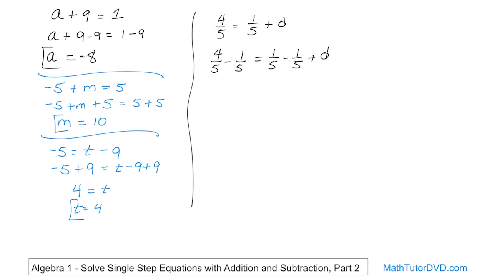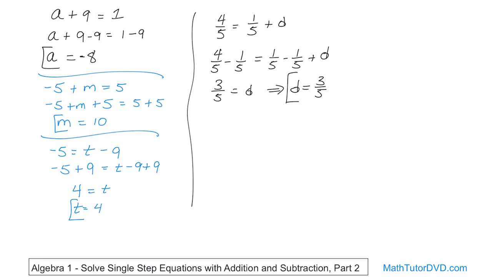Okay, and because of that, this is going to give me a big fat 0 here. And on the left, I'm going to have 4/5 minus 1/5. I already have a common denominator, so all you do is take 4 minus 1 on the top, which is 3. The denominator stays the same, equals d. And you can rewrite that as d is equal to 3/5. And that's the final answer. And to check it, you could stick d in here. If you stick 3/5 in here, 1/5 plus 3/5 is going to give you 4/5.